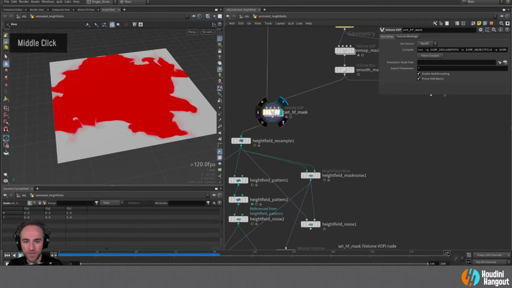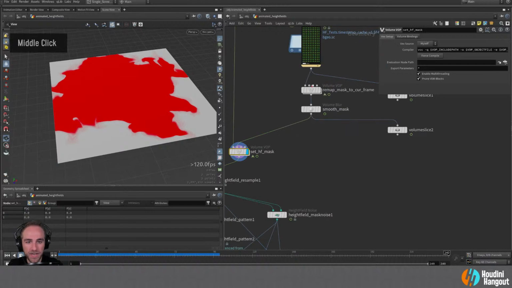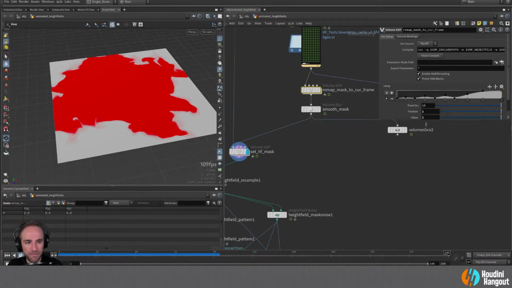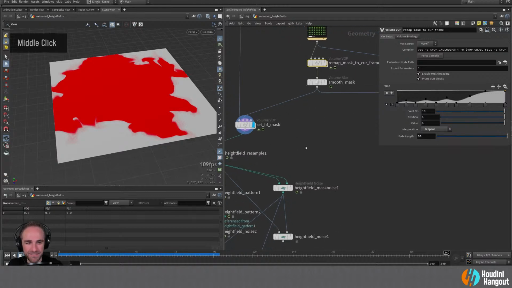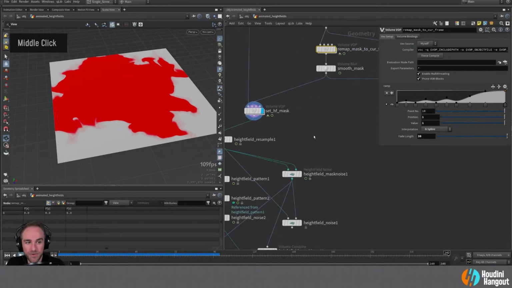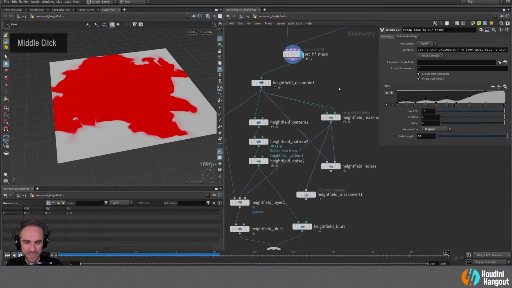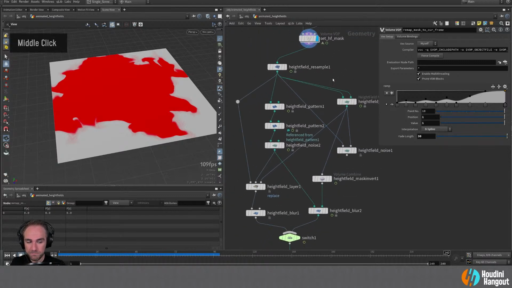They did have one other thing in this VOP, and basically that was another ramp to control how this falloff is coming from over here. But I just had the ramp over here, and I didn't really need to implement it twice. They even said it wasn't super necessary for their workflow. So it was just there for extra.